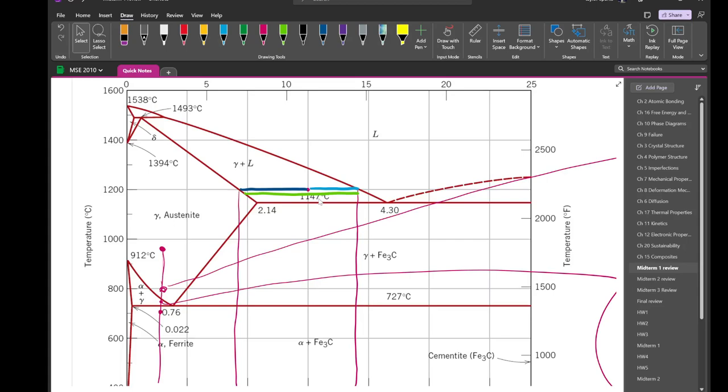So if you want to take, let's say, the liquid phase, take the dark blue line and divide by the total? By the green. It's always the opposite, counterintuitive. But it makes sense to consider that if that dot was really close to the liquid, it stands to reason we should have more liquid. Therefore, the dark blue line would be longer. And that's the same anywhere you put your tie line: the length opposite to it gives you the fraction. If it's the right hand length, that gives you the left hand compound, and vice versa. Okay. Any other questions?